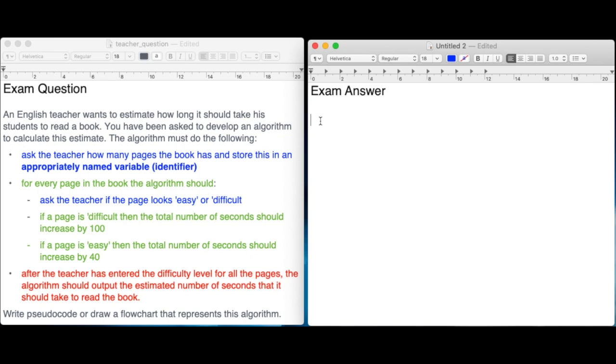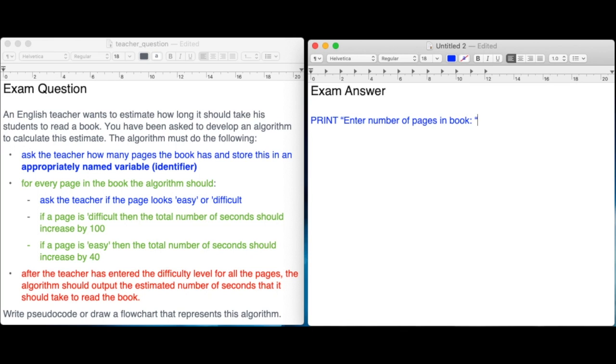So let's start to build this in pseudocode. So inbuilt into this algorithm, as I mentioned before, there's a little bit of prettiness, a little bit of prompting. Again, most of the questions you'll see in the exam don't have this kind of thing. They just ask, say, store this, or get this from the user and store it. Here they're specifically asking you for something that might be a little bit prettier, and that will probably get you a mark.